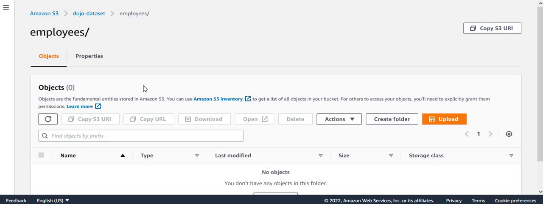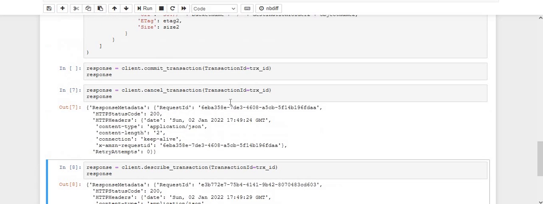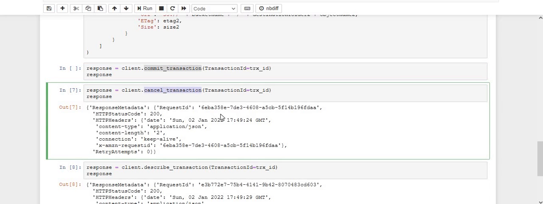Of course, I'm going to give this code to you, and you can run this code on your own to play with various combinations. I showed you, I wrote 2 objects, and both objects rolled back automatically the moment I said that I want to cancel the transaction. Had I called commit transaction, they both would have committed and stayed over there. But now they have been cancelled. So that was demo number 1.